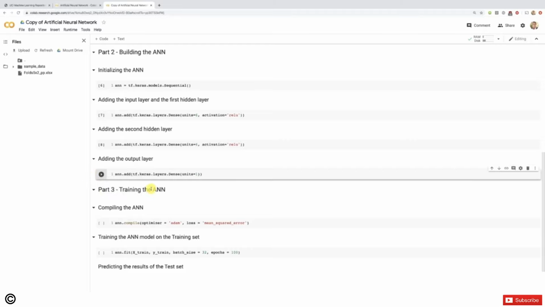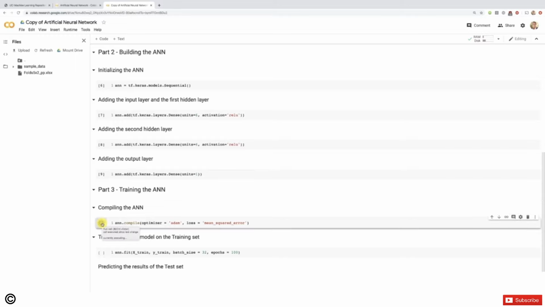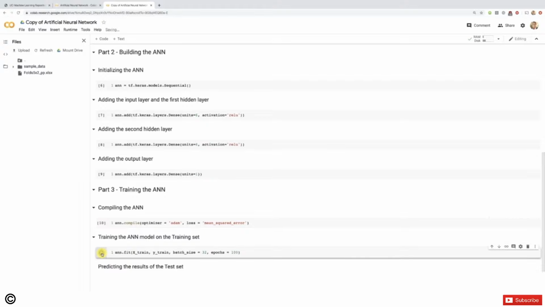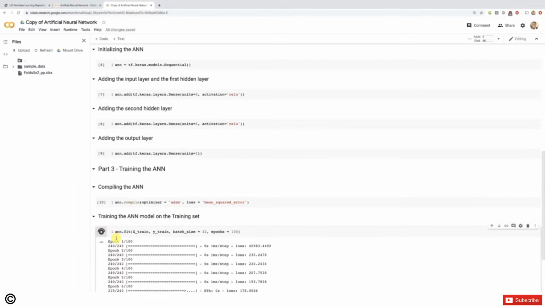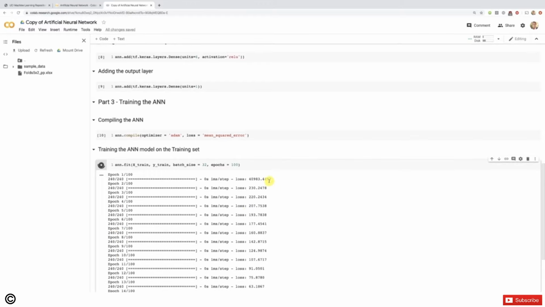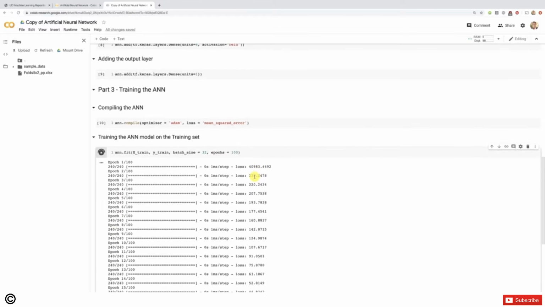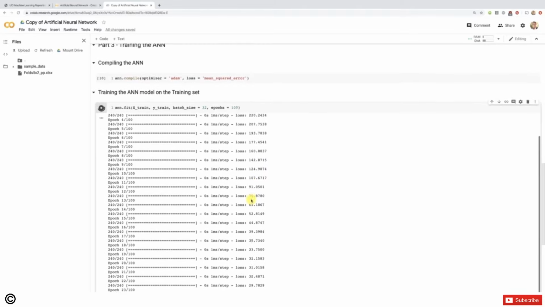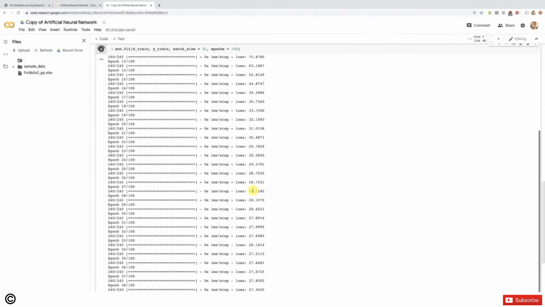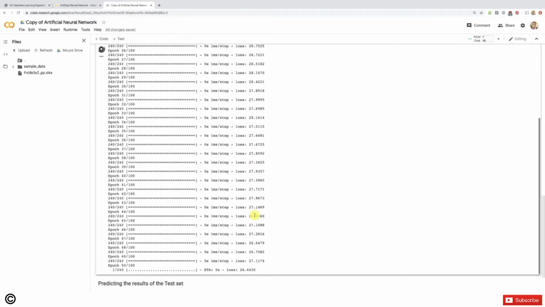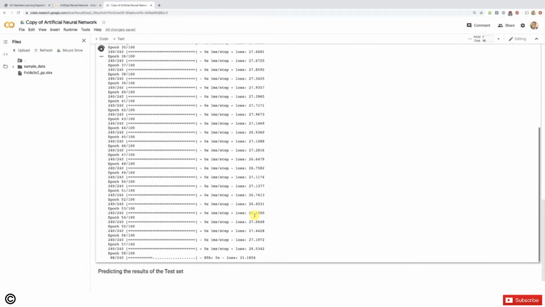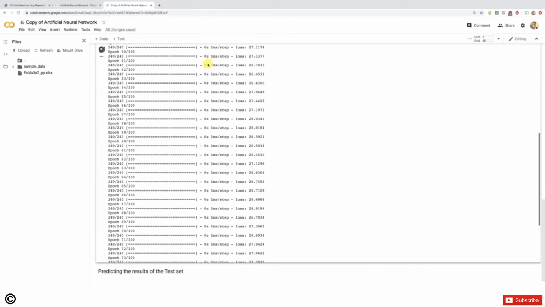And now finally we're into part 3, and we first connect our ANN with an optimizer and a loss. That's what we call compiling the ANN. And now here we go. Are you ready? Let's run the training. And here we go. You can see the epochs going very fast, and the loss is here. Check the loss. So big loss at the beginning, then 230, 142 here at the 10th epoch, then 30, 29, 28, 27. So it's getting reduced little by little, and now it's starting to converge. The loss is almost not getting reduced anymore. And as I told you, yes, this was about epoch 50 that it started to converge.